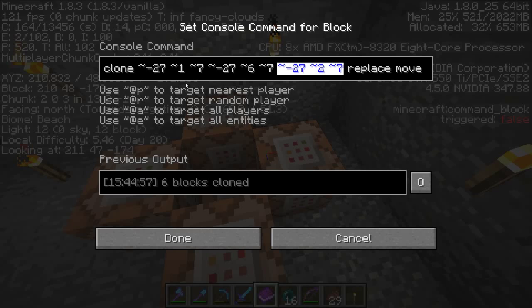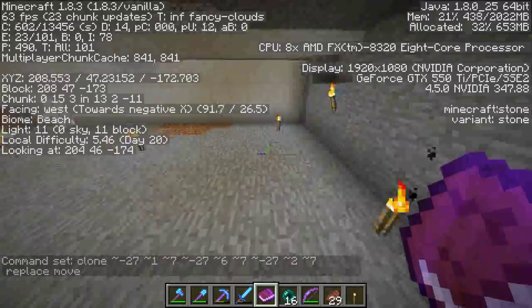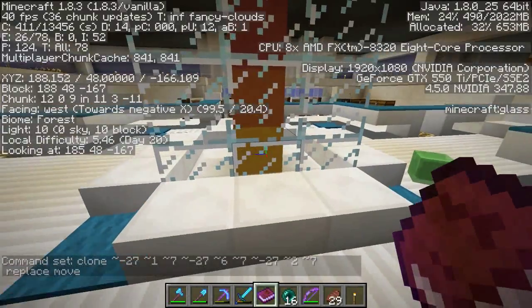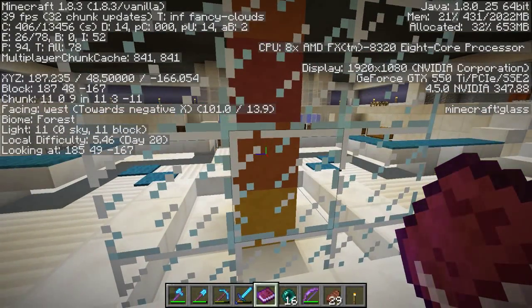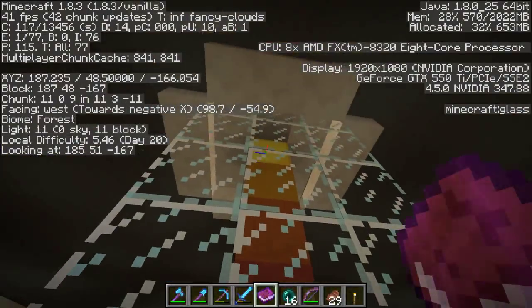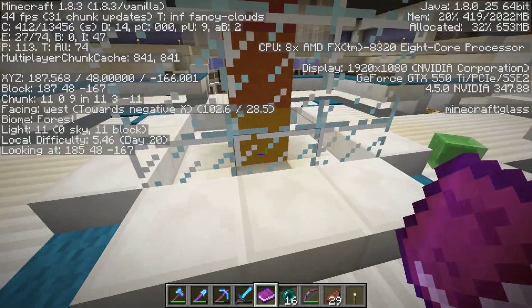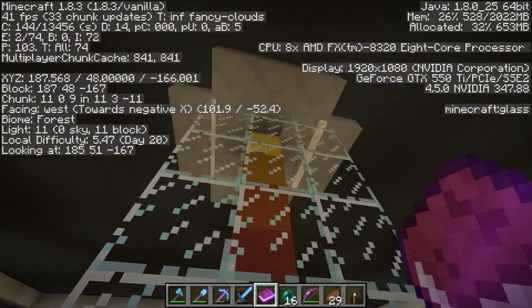So this is the lower northwest corner. That's how it decides it, which is basically the negative direction of all the axes. So that's how you figure that out. In our case, we just want it to be 1 block up. So if we go over here to the actual warp drive, so I can point at some things, basically what's happening is the clone command clones all this core right here and pushes it up 1. So now there's nothing in the bottom currently. There's an empty space in the bottom right now. And all of this stuff is pushed up 1.